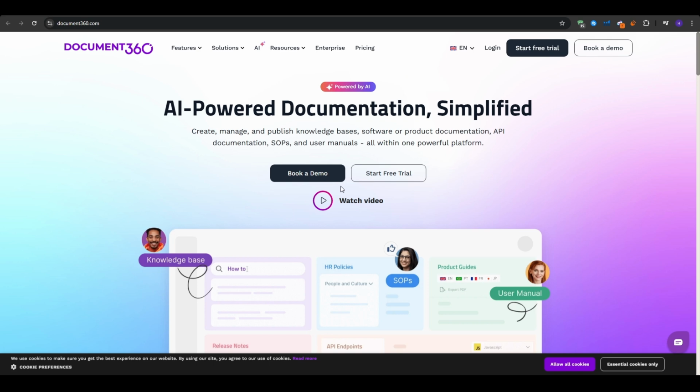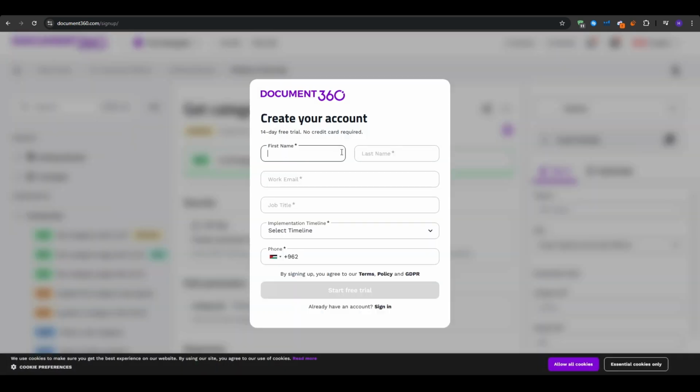In that case, you continue with the free trial, and then upon entering your first name, last name, your work email, and a job title, you will get access to a 14-day complete free trial without using a credit card. So go ahead and put all of your details if you haven't already. Make sure to enter a work email, as personal emails are not going to work here. Now, this is not a free trial on a limited plan. You will have access to every major feature and it will be open to you from day one.